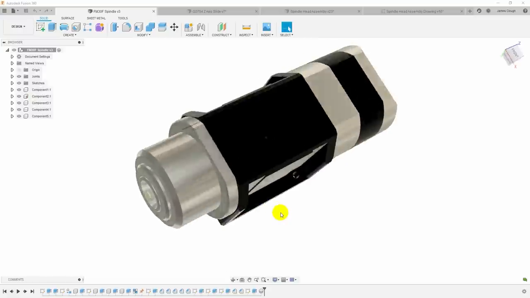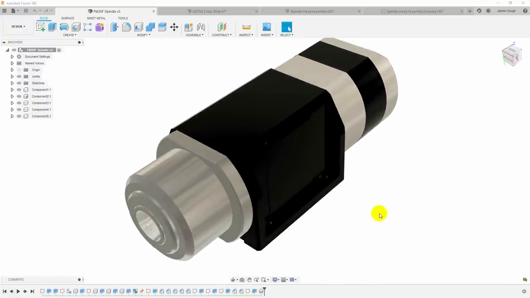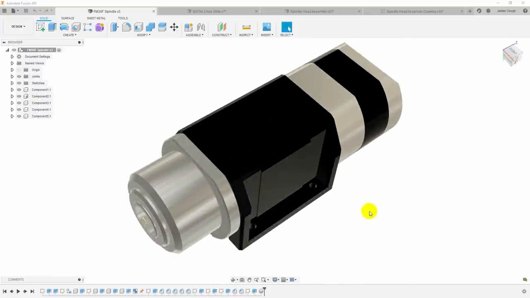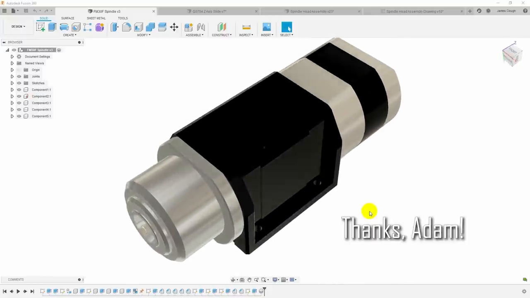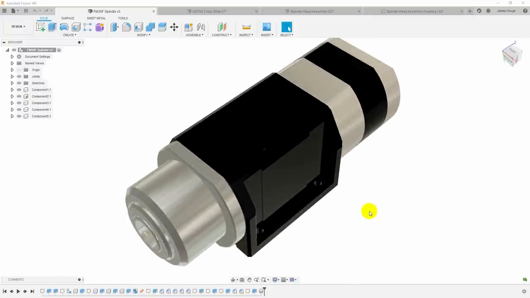Oh, and if you've noticed that my navigation here in Fusion 360 is a lot smoother than it has been in previous videos, I did actually pick up a SpaceMouse navigator control, so I can just grab it and twist the knob and manipulate the model. That was a suggestion from somebody in a previous video, and I did a little bit of reading and picked one up, and I absolutely love it.